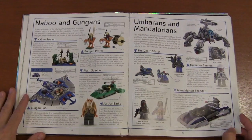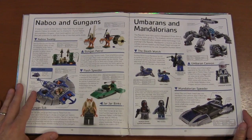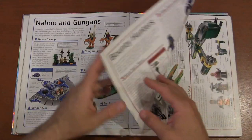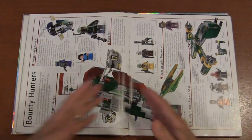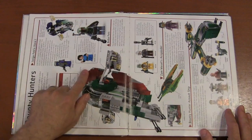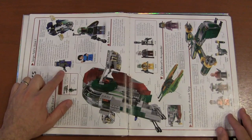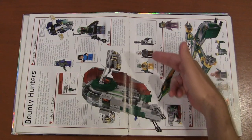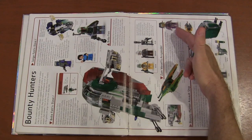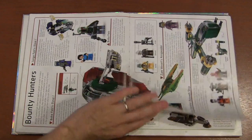You've got the Mandalorians, which were really explored in depth in the Clone Wars cartoon. Now that we've got the Mandalorian TV show, I'm really looking forward to exploring that culture more. Of course you have to have bounty hunters — with bounty hunters you've got Boba Fett both as an adult and as a kid, and his father or clone source Jango Fett. You've got the Empire Strikes Back bounty hunters and the bounty hunter from Episode Two, and the cartoon bounty hunters from the Clone Wars TV series.